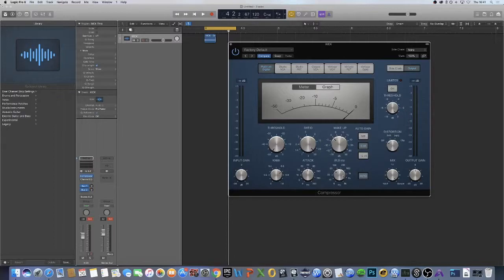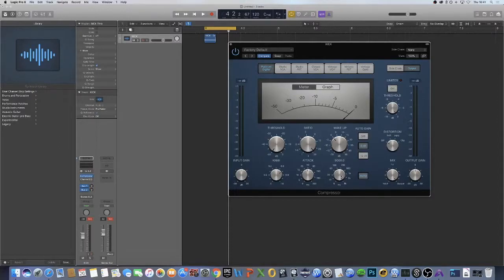If you wanted to try something more experimental or fine-tune it, obviously you can take this off and dial it in yourself. So if you set the release to the lowest possible setting, which would be 5 milliseconds, this is going to mean that the compressor wears off extremely quickly, and the tail of your kick drum is going to come through very, very quickly afterwards, which might be cool for some kind of effects, but it's not generally advisable if you're looking for a standard dance music kick drum.